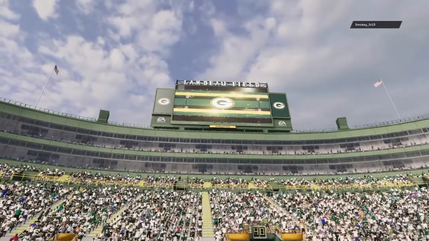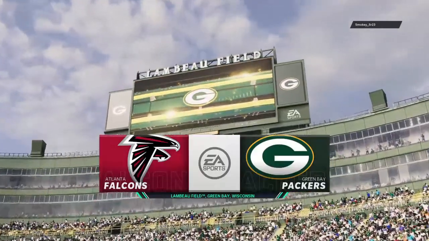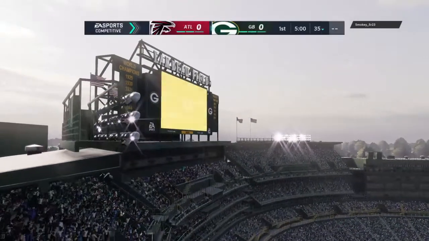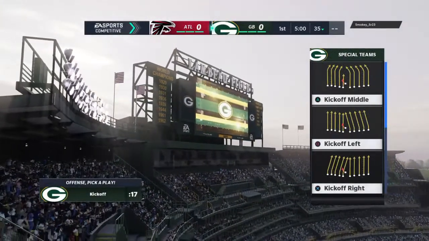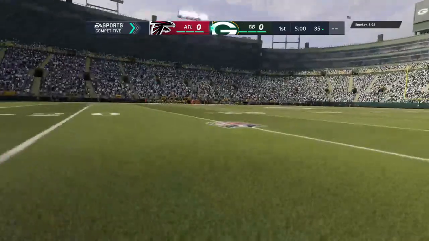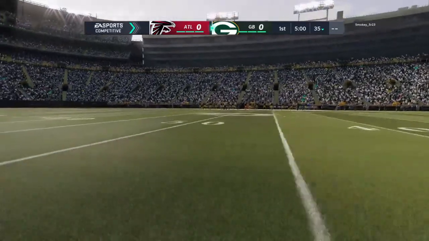EA Sports coverage of the National Football League brings us to legendary Lambeau Field in Green Bay. We all know this community lives for its Packers, and the green and gold came out of the tunnel a short time ago, and it was loud. We are ready for football, so are they, as the Packers get set to match up with the Atlanta Falcons.